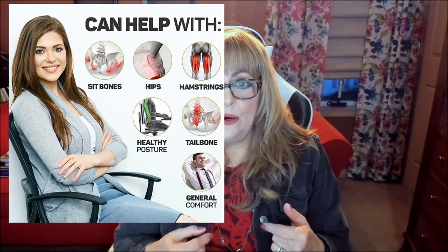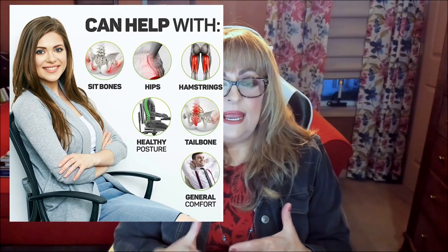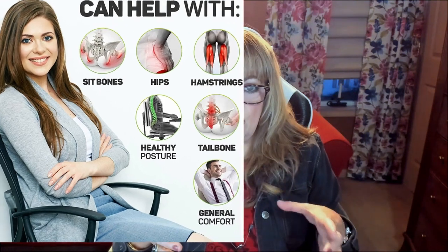So as I said, it's designed to take the pressure off of the bones in your butt while you're sitting. And it does give your hamstrings a break as well. It's made of a high density memory foam. It has 3D spacer mesh and a durable vegan leather and soft velvet accents. And the two holes that are cut out in there are designed so that your tailbone fits in them. It has ergonomically designed contours to alleviate the pressure in your lower back from sitting. And it also helps with hip pain too.